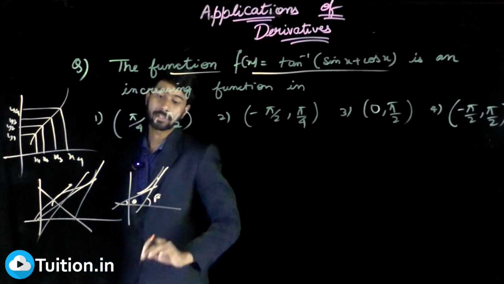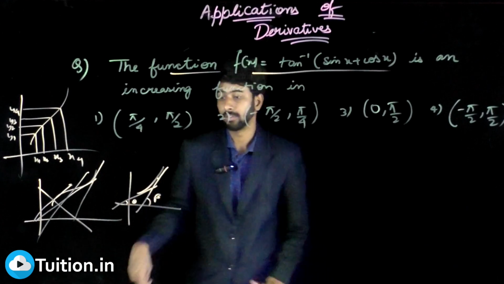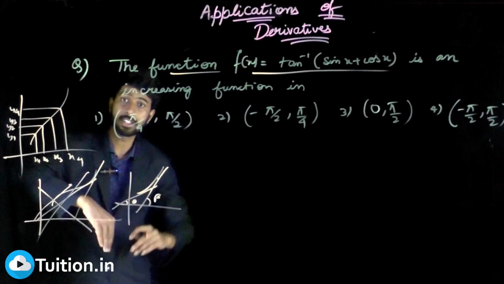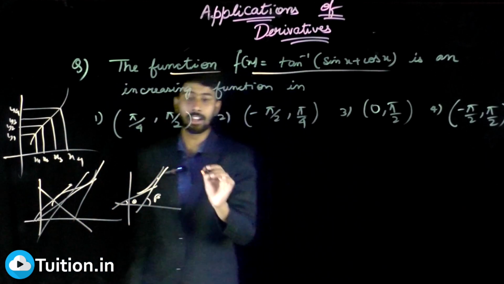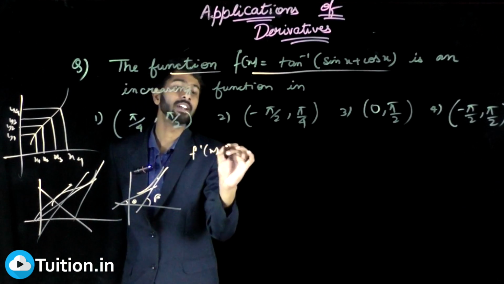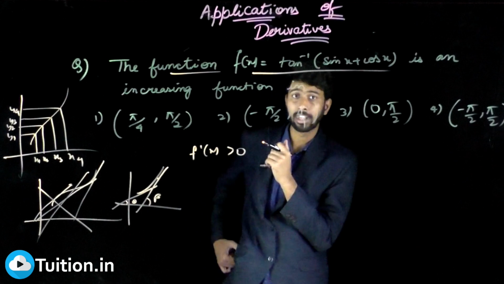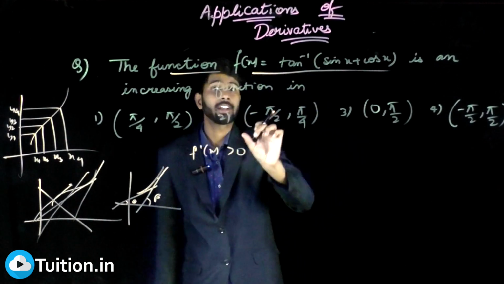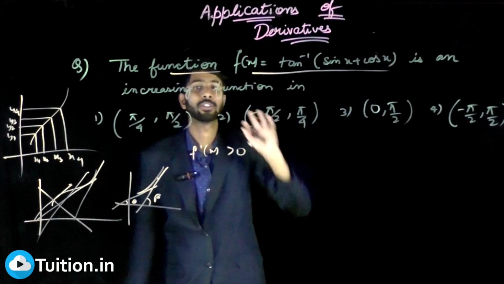the derivative also is positive. The derivative has to be positive. Only if the curve takes a turn, only if it tends to decrease, will the derivative change sign. That means I will say a function is increasing if its derivative is greater than 0. So indirectly, the question they have framed is asking you to check for which of the following intervals the derivative of this function will be positive.